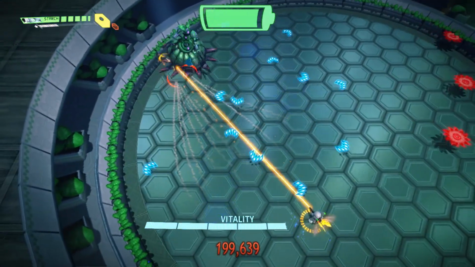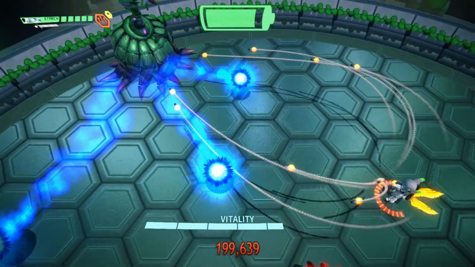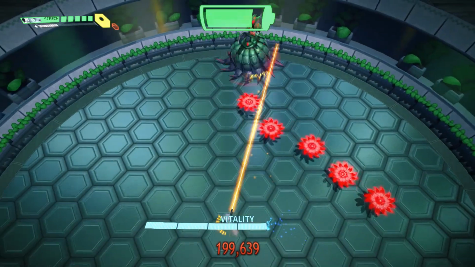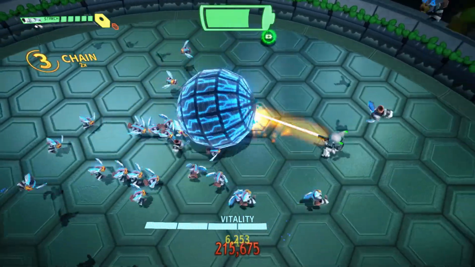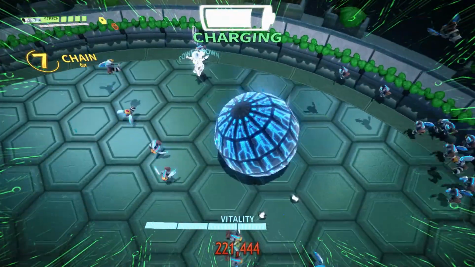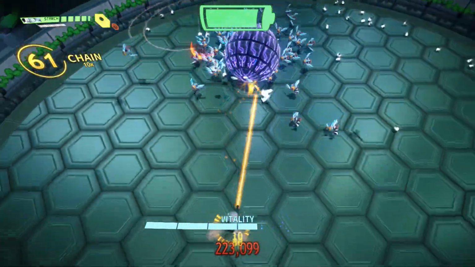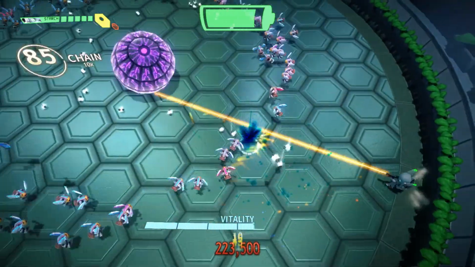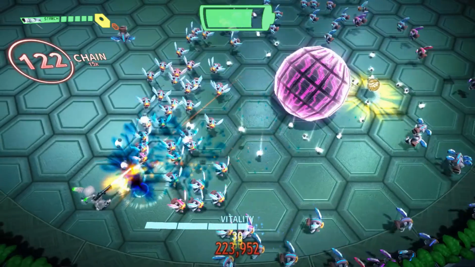No. I just gotta avoid every shot she makes. Come on, come on. See, now I have no... Oh, man. I have no speed because I don't have my wings. I'm just concentrating on her swarm. I think that swarm is definitely part of her vitality.